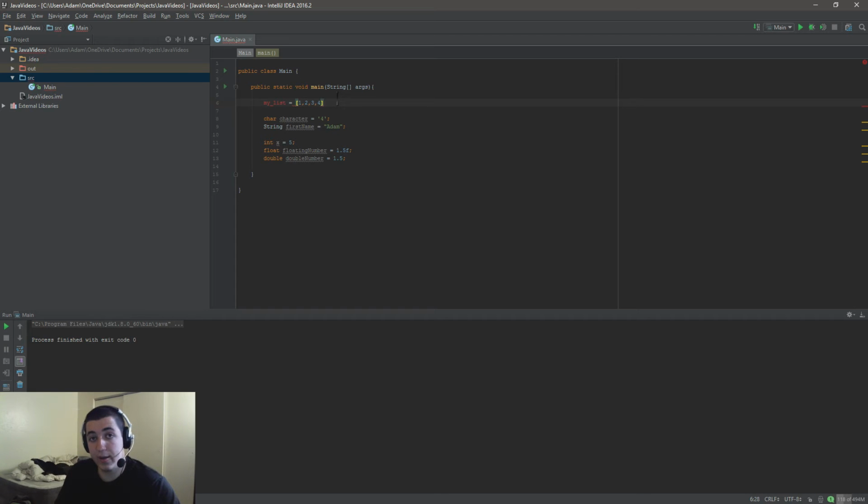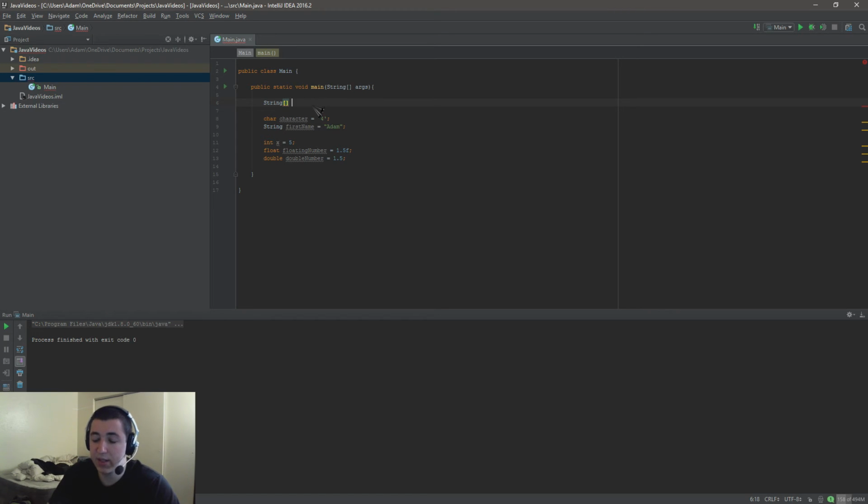It's called an array, and we create an array by first determining what kind of array it is, because an array is basically a list of elements, but we have to determine what kind of array it is. So if I want an array or a list of, I don't know, names, it would be of string, right? So I'd say string, and then I put those brackets, which means a string array, or a list of the string type, or array of the string type to be 100% politically correct.